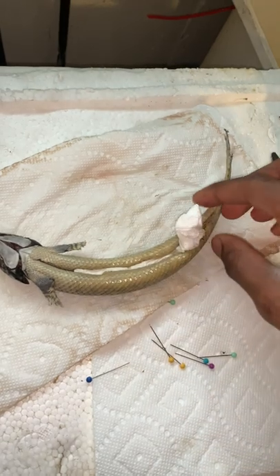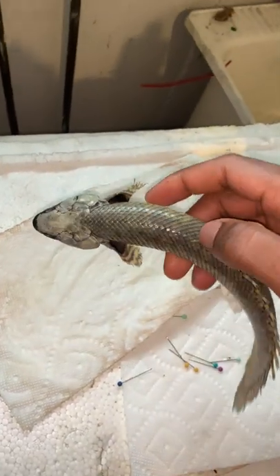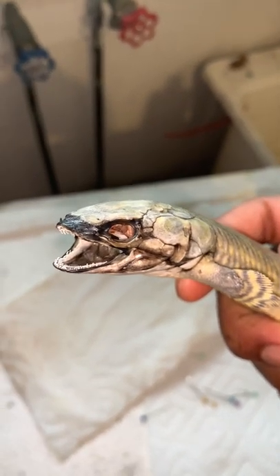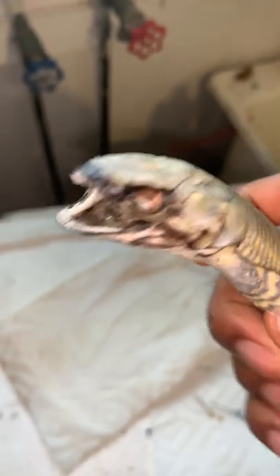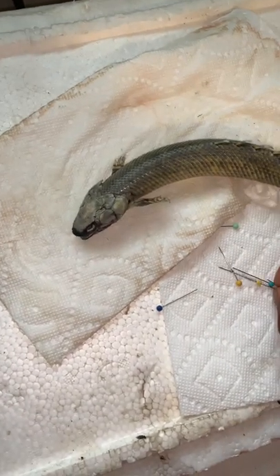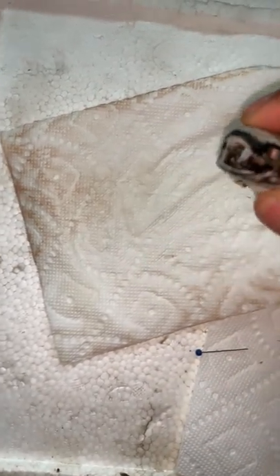What you do is gut it out — basically clean out the internal organs and anything else attached inside, so it should just be flesh. You'll also have to remove the eye sockets; that took a little bit of time and is probably the more difficult part, since the eye sockets are attached to the skull.